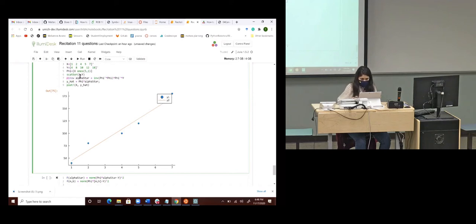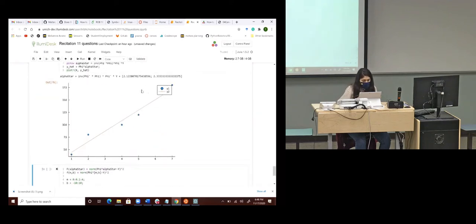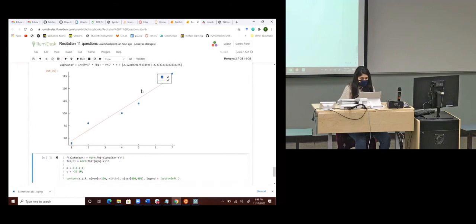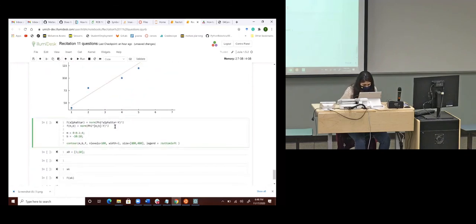Let's see if we can get the same value of alpha star using gradient descent. So first of all, let's see what the contour plot looks like. I'm going to choose the slope values between 0 and 4, and then b between minus 10 and 10. And we're trying to find the minimum norm, so we're trying to minimize the function.